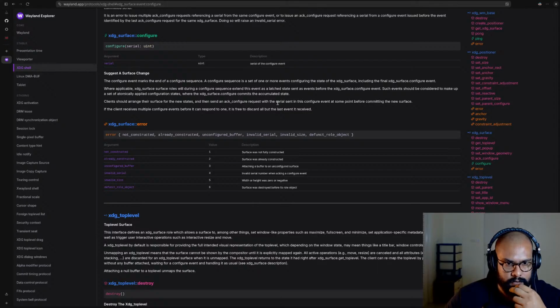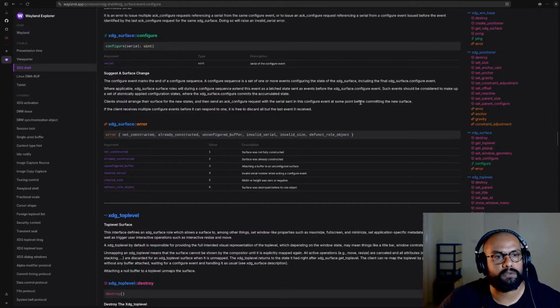Clients should arrange their surface for the new states and then send an ack configure request with the serial sent in the configure at some point before committing the new surface. It says before committing the new surface.